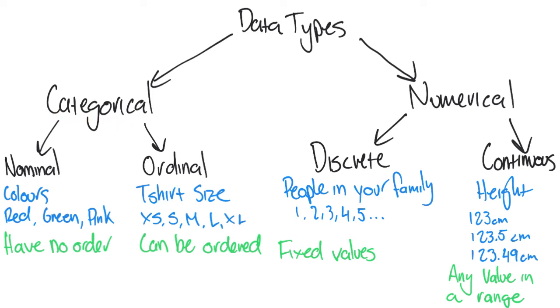Then we have categorical data. So these are the words. So first of all, we've got nominal data that has no obvious rank to it, things like colours. Then we have ordinal data. So these are categorical data that have an obvious rank to them or a way that they should be written. So the example that we spoke about was t-shirt size, but we can also think about things like days of the week, months in a year, year levels, so year 7, year 8, year 9. They would be categorical data as well, not numerical, because we can't really perform any operations on them like add them together. So you can't get a year 7 and a year 8 and then all of a sudden get a year 15. You can't add those types of things, so that would make it categorical.